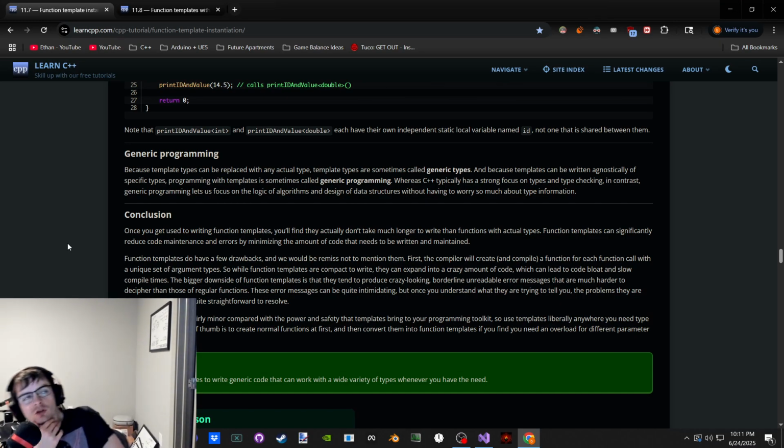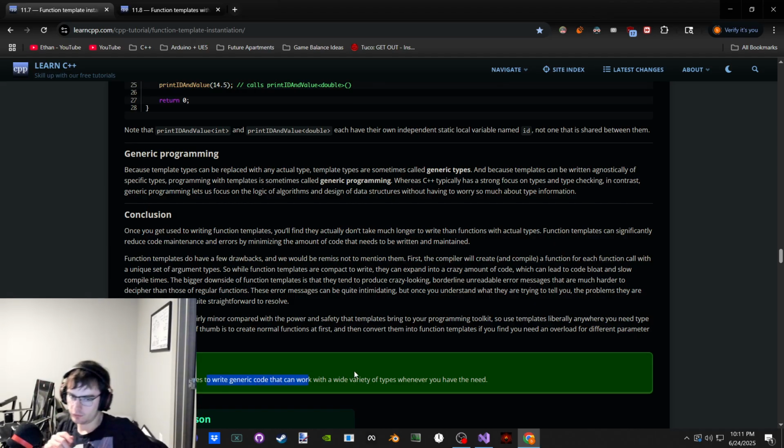So cool, these could save us time if we want to use multiple different data types and do the same thing. Or we want to disallow specific things, or we want to handle something specifically different from another way, and maybe we want to do the same thing for multiple data types. So, if we want this generic code to work the same way for different data types, cool.